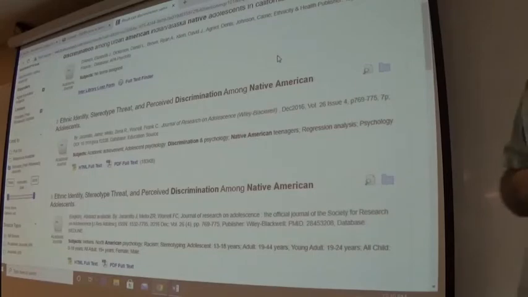Okay. Any questions so far on what I'm expecting for the paper? So you can use those, you can use books, and then you can use primary sources. What I mean by primary sources is things like, if you knew somebody who has experienced something and you interviewed them, that could be a primary source.